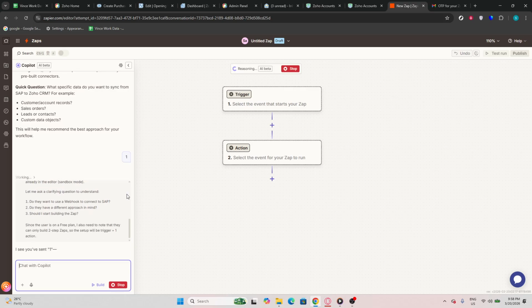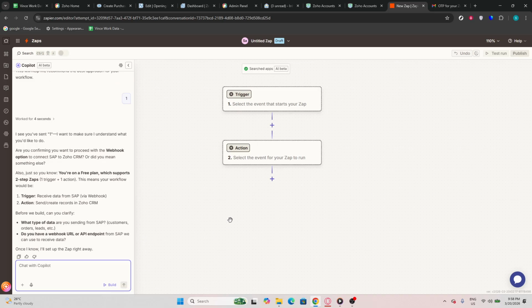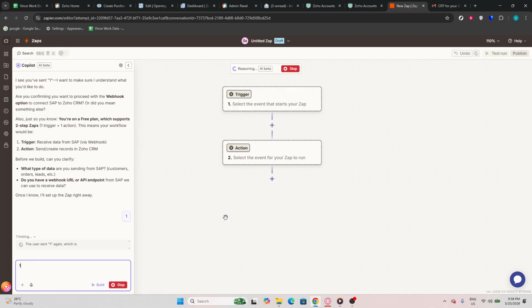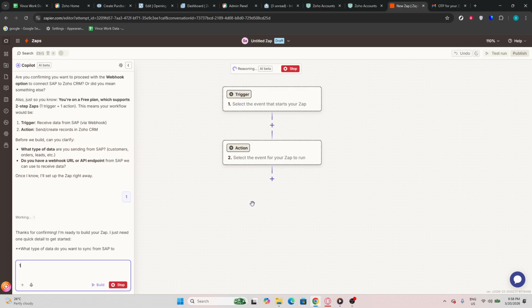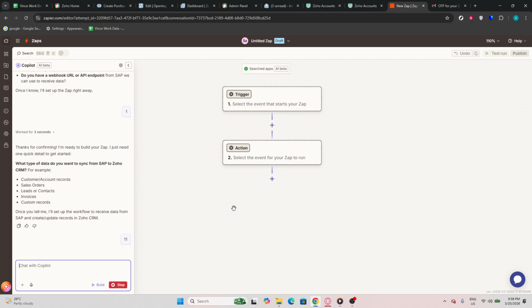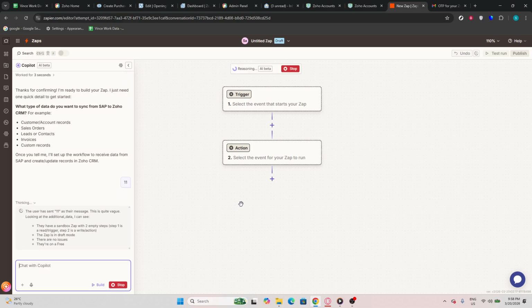Make sure to follow the prompts carefully during this step. Now find and click on your webhook URL. This URL is crucial as it allows communication between SAP Business One and Zoho CRM. A new screen will display your unique webhook URL. Next, you will see a message stating you'll need to configure your application with this SAP webhook URL. This indicates that you must enter this URL into your SAP Business One application to complete the integration.